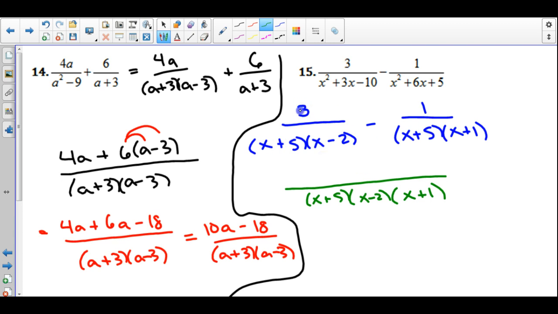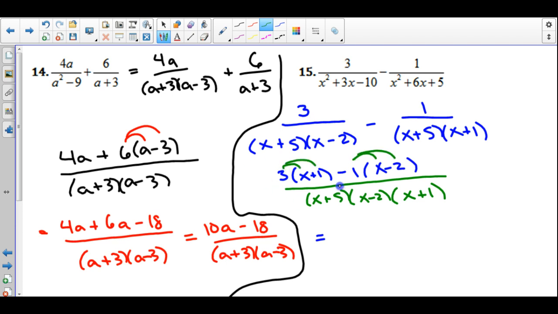So what does this denominator need in order to look like this denominator? And it would need the x plus 1. So that's what I'm going to multiply 3 by, is the x plus 1. Bring over this negative 1, and we will need to multiply that by something as well. This denominator is going to need an x minus 2 to look like the other denominator. So once that's the case and you're all simplified, I can distribute.